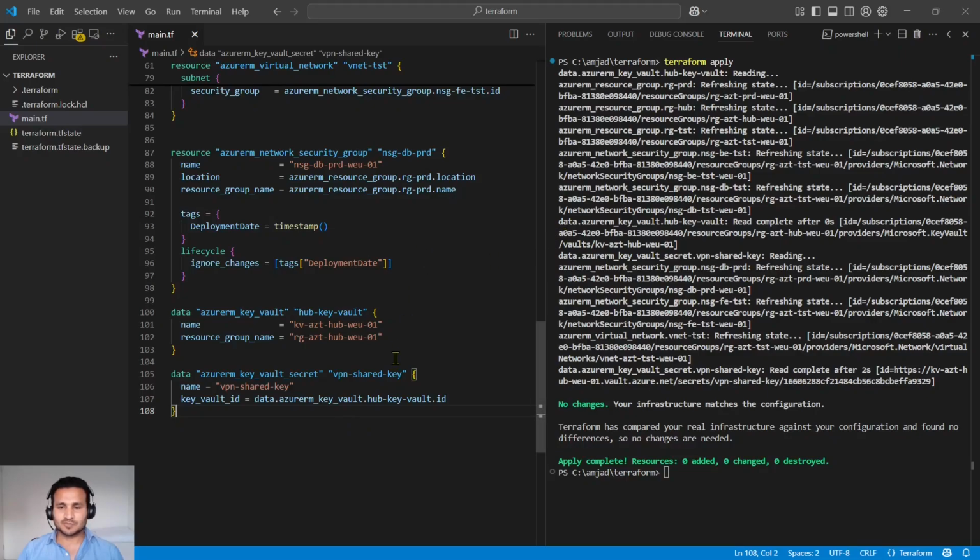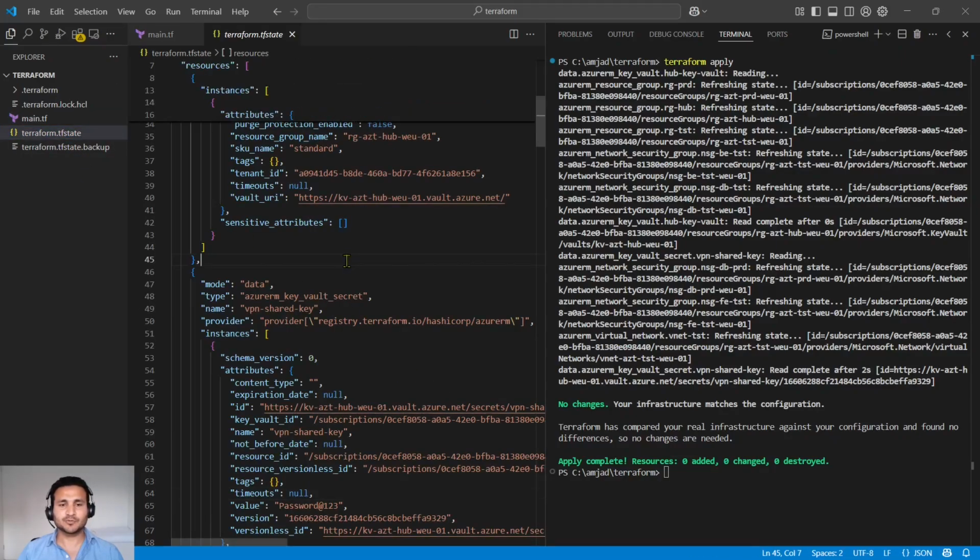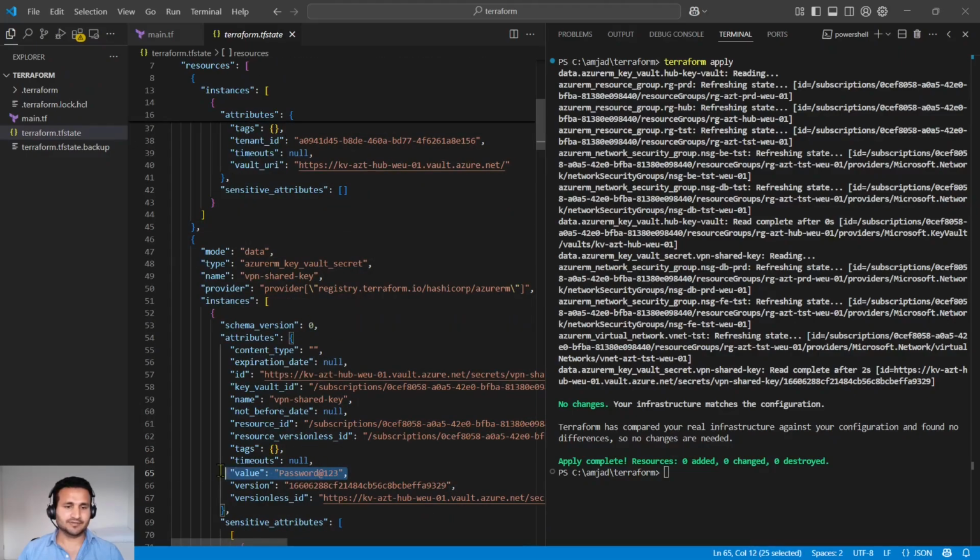So it's password@123, and now I just wanted to make sure that the output of this one should have the password@123. So if I wanted to use it, I can use it, or if I wanted to see, then I can just go to the state file where I do have all my information, and I can see the value here. So that means the value has been successfully called.